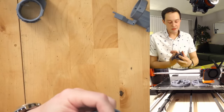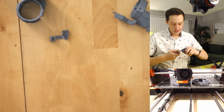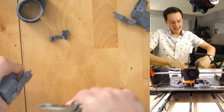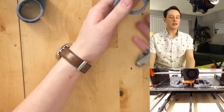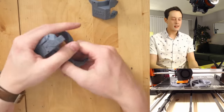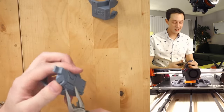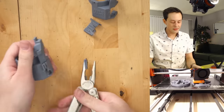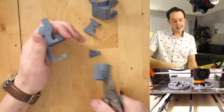Okay, so once again, support material round two. Because of the geometry of this as well, you have to have your support material figured out in advance, or it helps at least. Okay, this is the way to do it, I'm realizing. That was much cleaner than last time. Okay, one more to go. Thank you for the Fs, everyone. Much appreciated. Okay, there's one piece. Yeah, now here we go. Now I'm really figuring it out. And done.